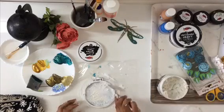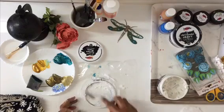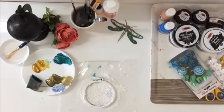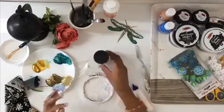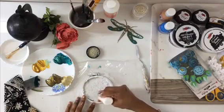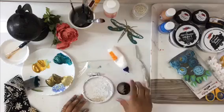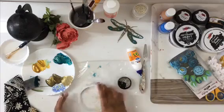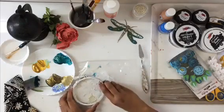Now it's all done and dried. I'm using texture paste from the Imx brand from Expressions Craft to give some dimension to the hoop, roughly adding texture all around. Then it's time to add some deco stones — I'm using mini deco stones from Imx brand, quickly adding a few here and there around the hoop. They add beautiful texture and are pretty light and great to use on any project. I'm sticking them around a few places randomly.